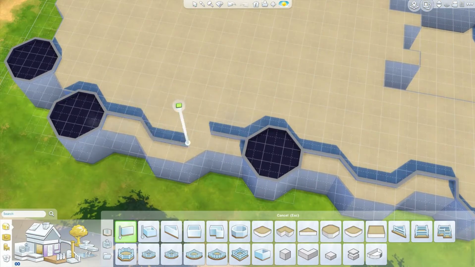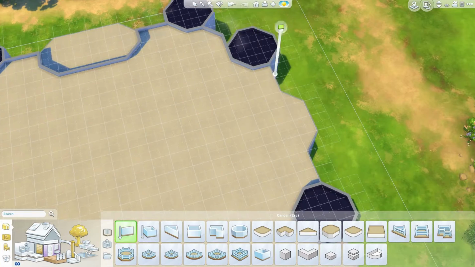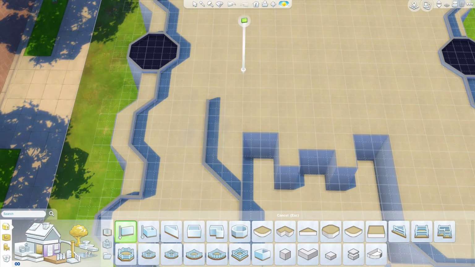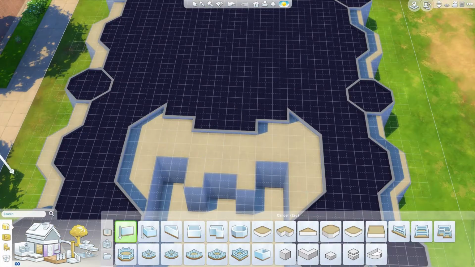The problem is though, a lot of people were complaining because it was so big and designed on the 50x50 lot, a lot of people couldn't use it, or if they could, it would make their game quite slow and sluggish. So I wanted to design something that was complex yet a little more compact. So this is sort of a compact kind of castle.